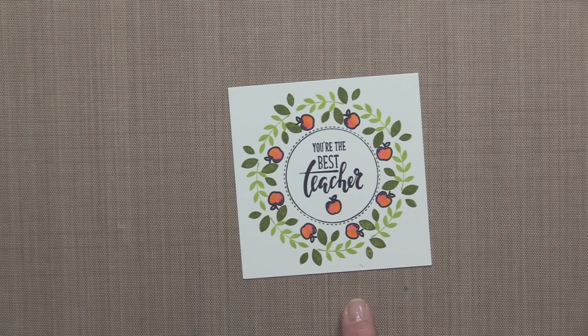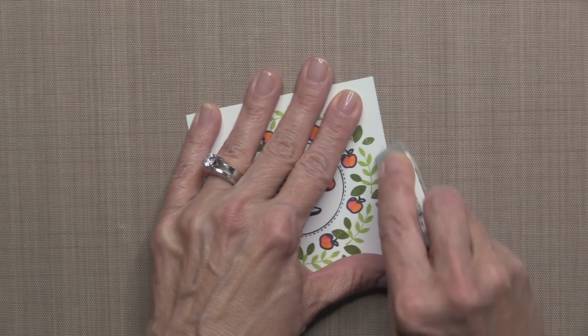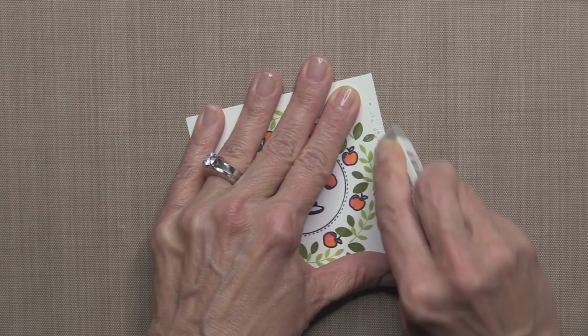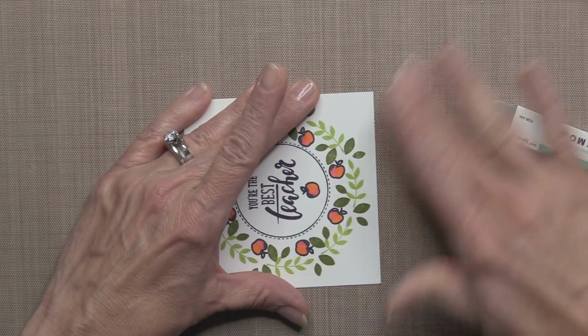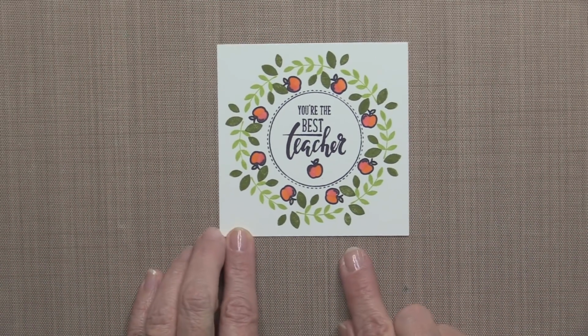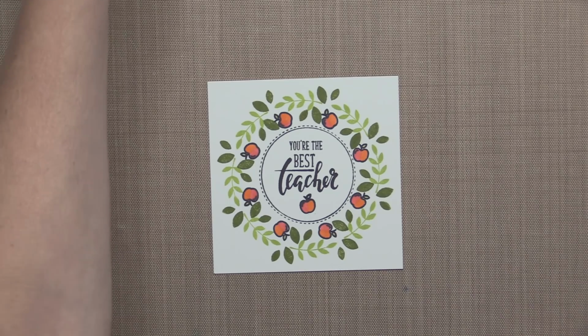And if that ever happens to you, you can get rid of that by using a mono eraser. It really works well because it's an eraser, plus it's got sand in it. So it acts very much like a little nail buffer. It just removes the smudge off the surface of your card. Now, if you actually stamp an image and you want to try to remove it, it's not going to work for that because that ink is too penetrated into the cardstock. But if you're just trying to get a tiny little surface smudge off, it will work great.